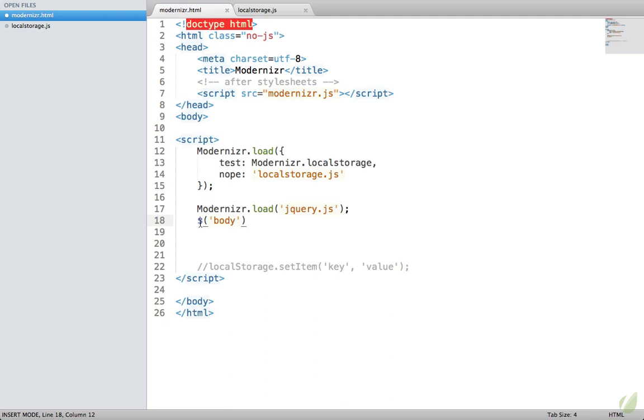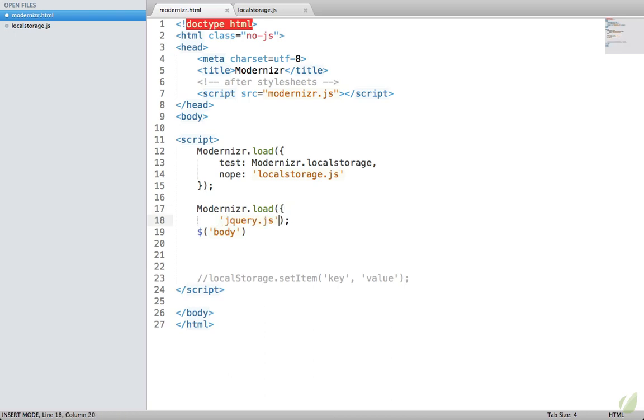And the reason why this might be confusing at first is the way YepNope works is it's asynchronous, which means it's not going to load that script immediately, but it will load it as soon as possible. And that way, it's not delaying the process of loading the rest of the page. But you do get into situations where this isn't going to work because we do not yet have access to the jQuery object. So you have two options in these cases.